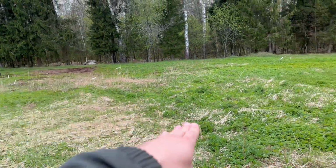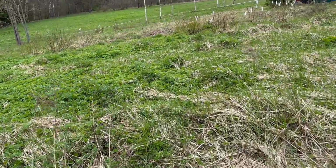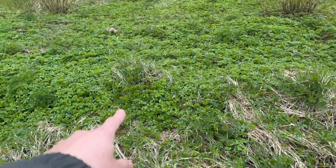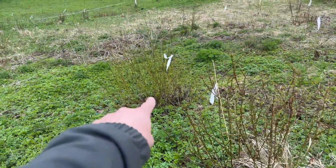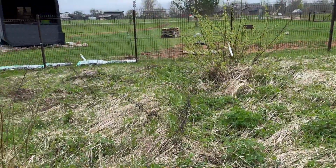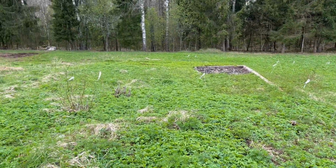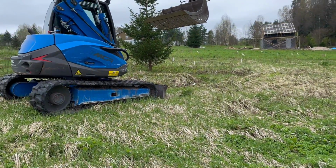It's really uneven. I don't know if you can see it in the video. It really goes like this all around here. So stumps everywhere, kind of bumpy. Yeah, you can see everywhere where these little things grow, there's stumps underneath. The customer said there are a lot of rocks here as well, a lot of trash buried in the old times, so we're in for a treat.